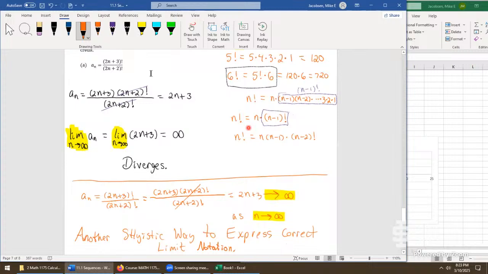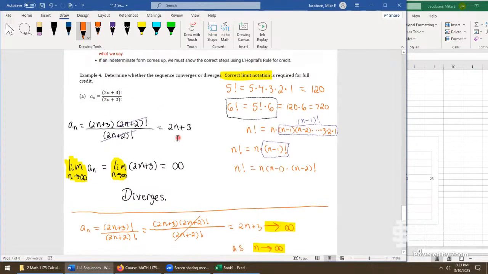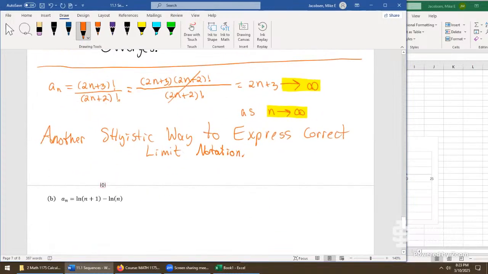Well, we did it, folks. This was kind of a tricky problem. It has a lot of objectives we're trying to solve all at once. The major takeaway about it is really working with the factorial function. This is our first early look. But now let's go off to our part B on this one. New sequence. The whole goal here is to determine if it converges or diverges. I should say it here: this one diverged.